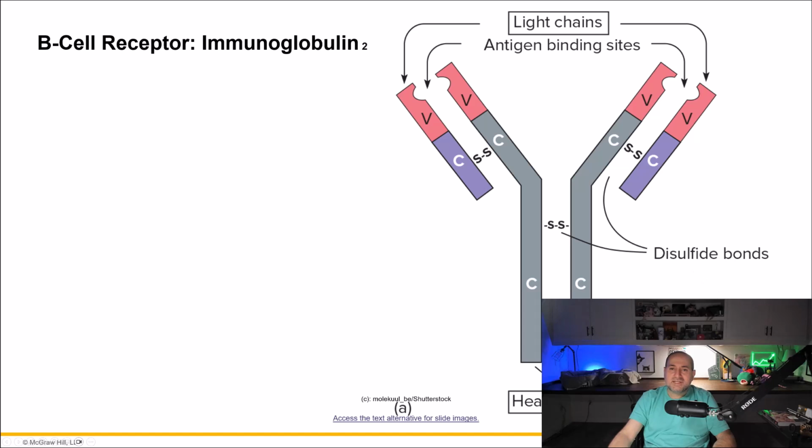And do you recall that antibodies have a variable region at the tip of the Y and then a constant region at the base? And do you remember, T cells do not have antibodies. They have a T cell receptor. It's highly variable and specific like an antibody, but it is not an antibody, right? T cell receptor is not an antibody. B cell receptor is an antibody.